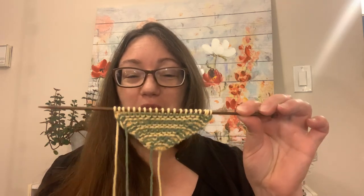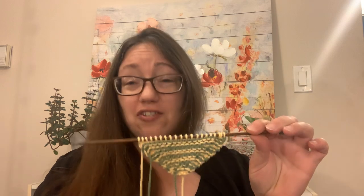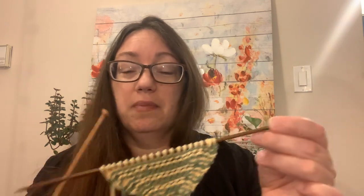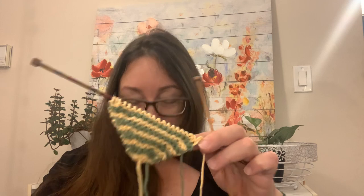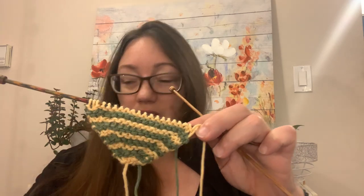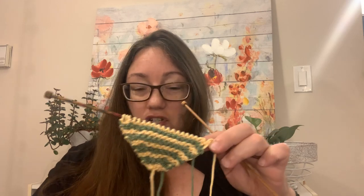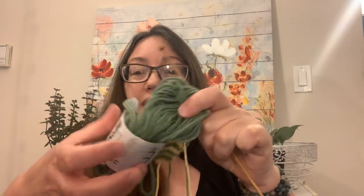So this is one of my new starts for this week. This is just going to be a scrappy dishcloth. I think I am just going to go with my super simple dishcloth and just use up some of these odd bits. The yellow and the green. The green I showed you is the leftover bit from the lacy dishcloth from last week. So here, this is what I had left out of this whole ball. But this will be an 85 gram ball, I do believe.